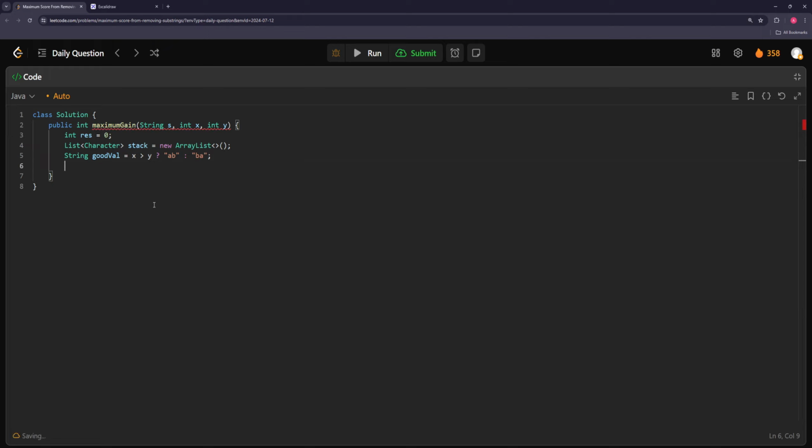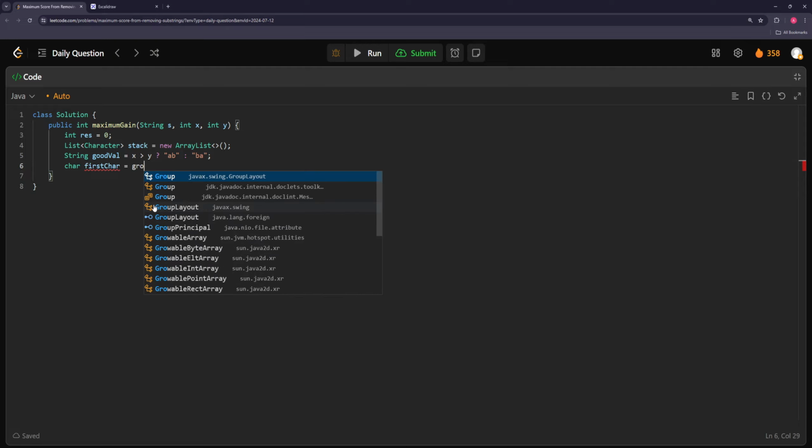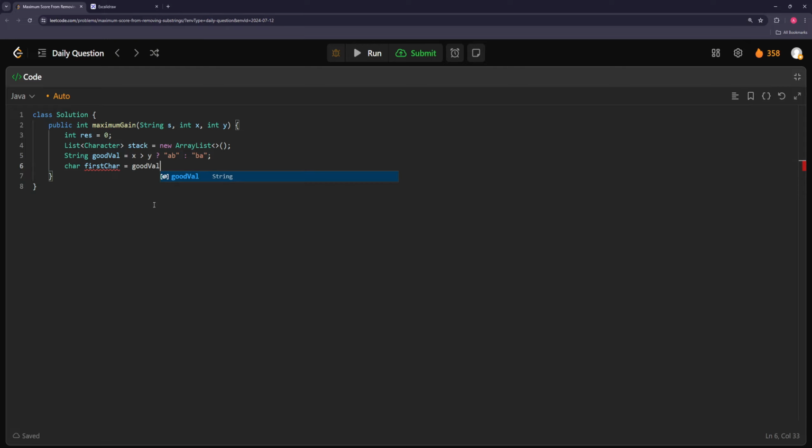Okay. So now we need to know the first character of this string, and that'll tell us what we're looking for. So we can say first character, or you can just keep using the index, that's fine too. I guess we can just use the index, so we don't need this. So we need the value that's worth more and the value that's worth less.